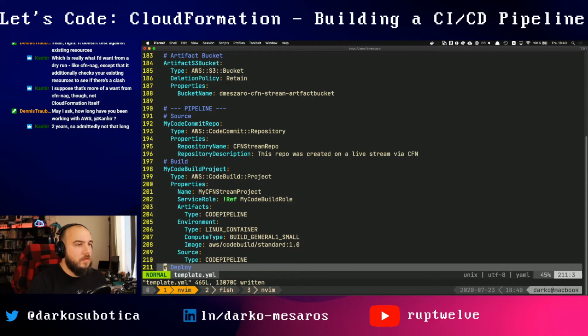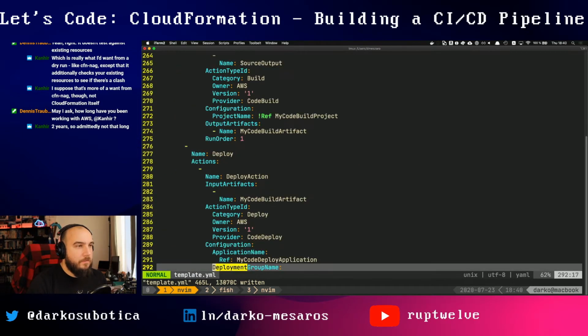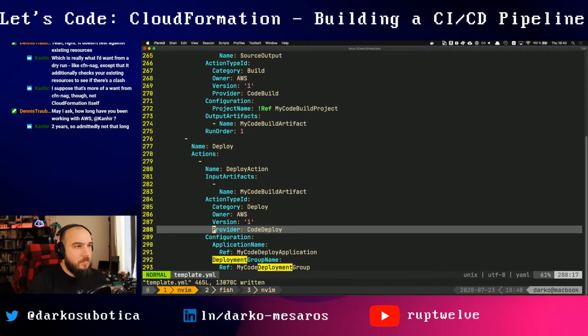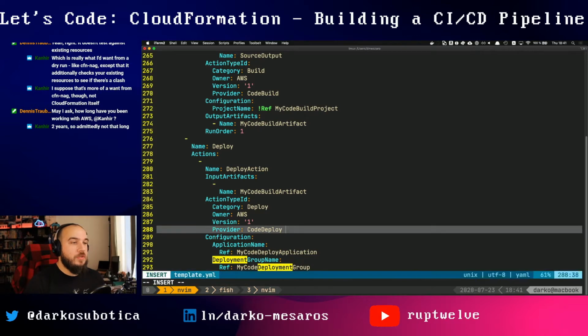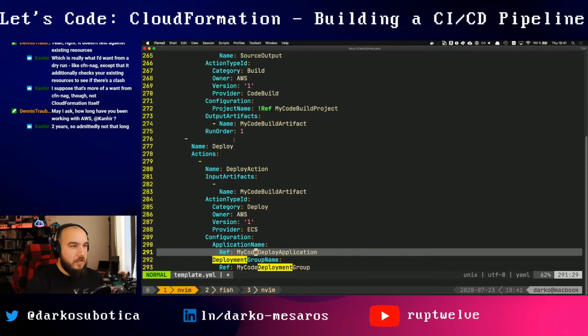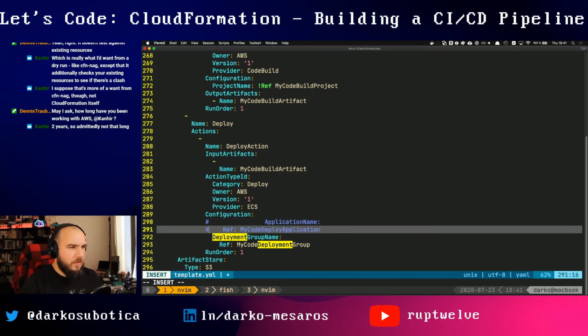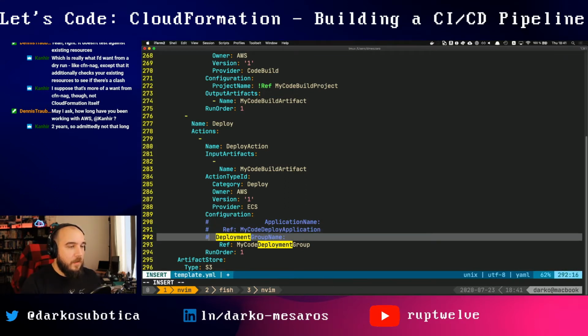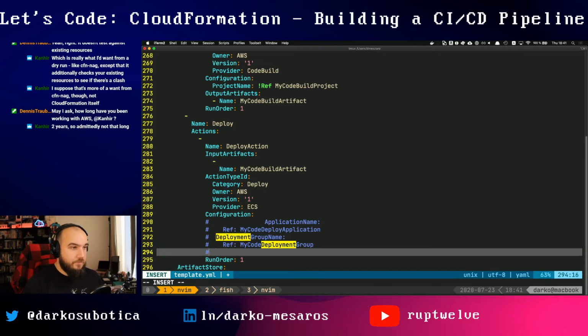So let me go back to my pipeline and see the deploy thing. Go back. So deploy provider. What is the provider here? It is ECS. Oh, interesting. Let's do this. Oh, this might be super small. So ECS configuration will be cluster name. So I need a few things here. I may not even need CodeDeploy at all. So I need cluster name, service name, so cluster name.